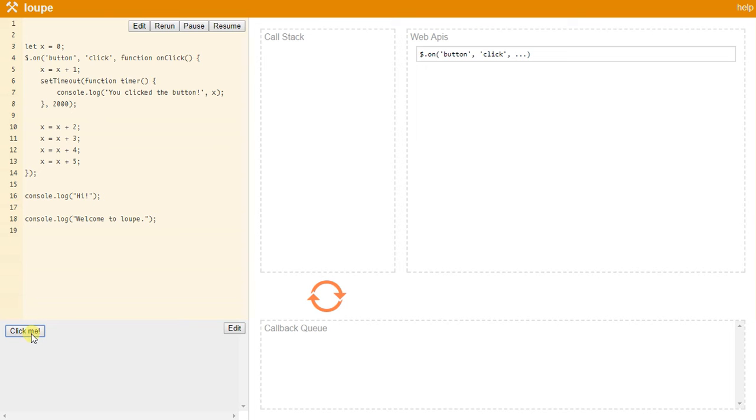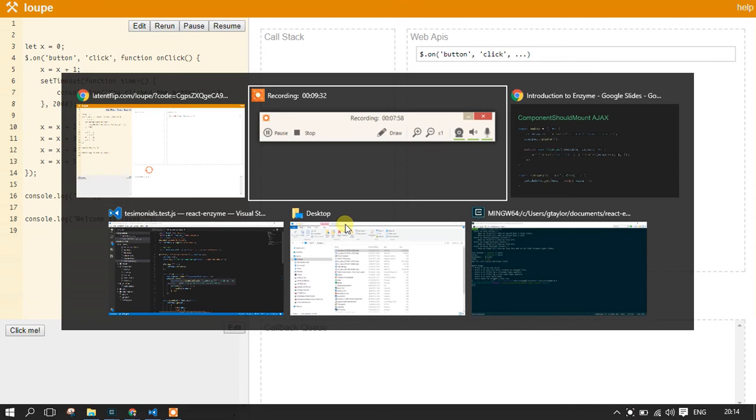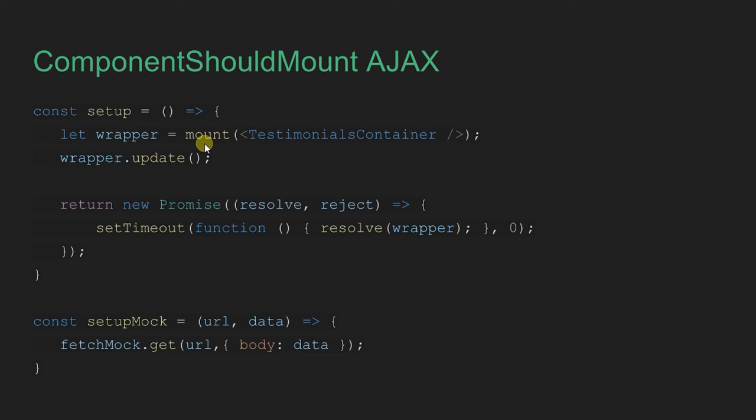So if we do this, we can see that we got our click event, we increment a number, we put our message onto the stack, continue incrementing our values, and once all the work in the call stack has been done, then the actual event is fired, the timer goes on, and now we do the console log.